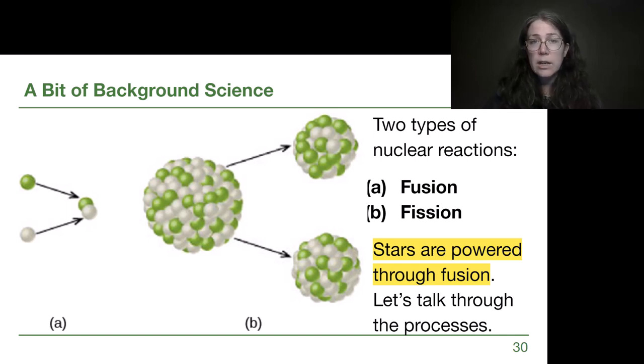We have technologies on Earth that use fission. The nuclear reactors that have been power plants in the past and continue to do so use fission of very high number elements. Both types of nuclear reactions, fusion and fission, have been used in weapons. The H-bomb, the hydrogen bomb used fusion. The A-bomb, the atomic bomb used fission.